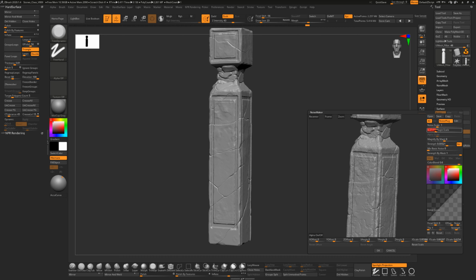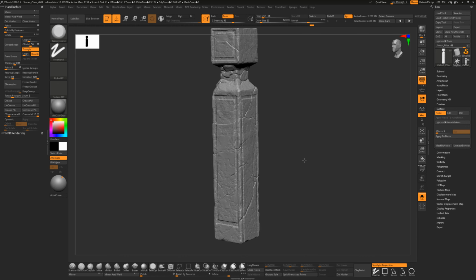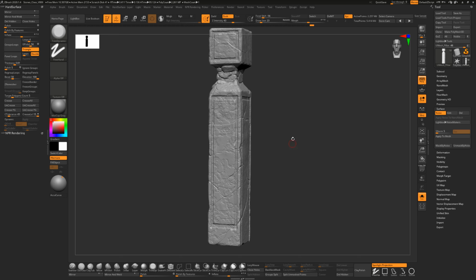So just find some kind of area that feels good to you. And then this is for that basic noise. So if you want to add basic noise to this, you can see what that does here by mixing that. I'm just not a big fan of that. I'll go ahead and hit OK. And what it's doing right now is actually just a preview. And if we say apply to mesh, it will actually take those changes and bake it into the model. Now you can see that that's a really strong pattern all over the entire model.